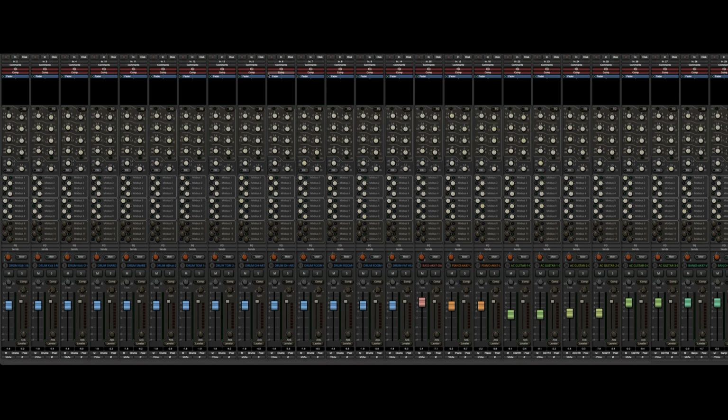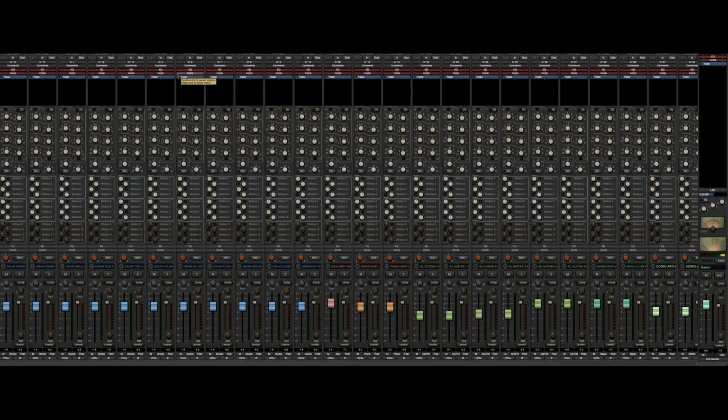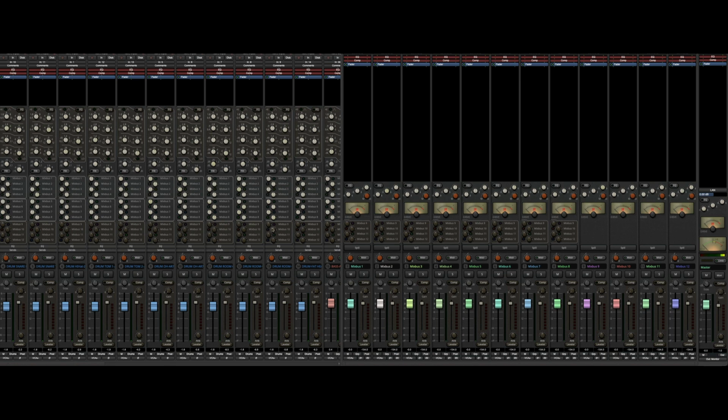Now, what we're going to do is something that's very, very cool in Mixbus. And we have 12 mix buses. And you're thinking, Nathan, why only 12? Why can't we have like 100 or whatever we want? Well, the goal of Mixbus is to give you certain tools right there in front of you, just like a regular console. And I hate to say it, but some consoles only come with 8 buses, and Mixbus is giving you 12. So what we're going to do here is, I kind of have this memorized by now because I use this DAW all the time.